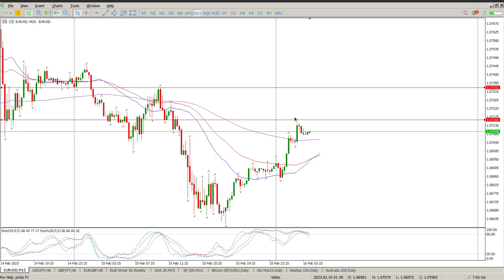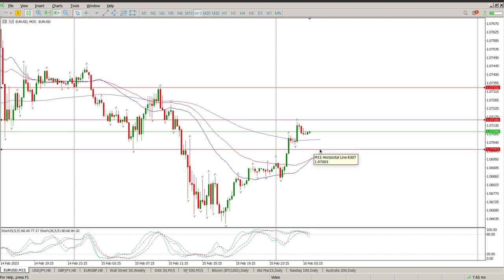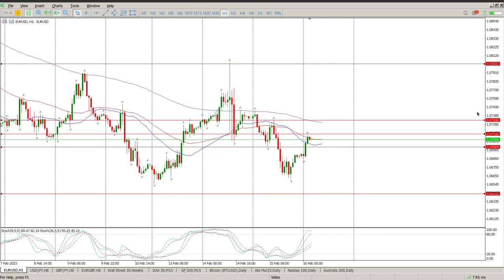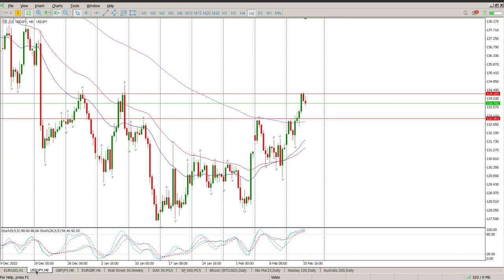So we're looking for a rejection there for a move down, but pay attention to this crossover that is happening. It could be short-lived, and then something into this space here, 1.07. So getting into 1.07, defending 1.07, and then moving to the upside. A little bit of an interesting situation. We've got more data coming out today, so for me, I'm probably going to sit on the sides for the rest of the week on the dollar.